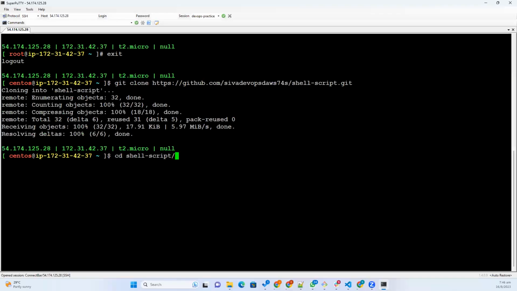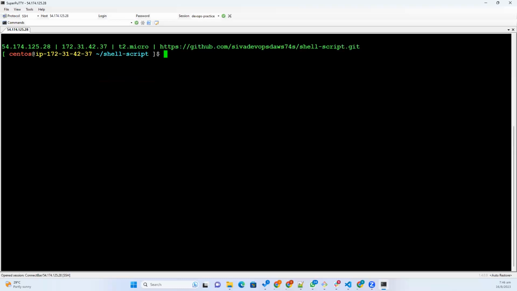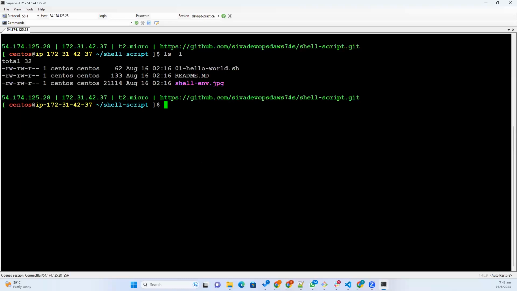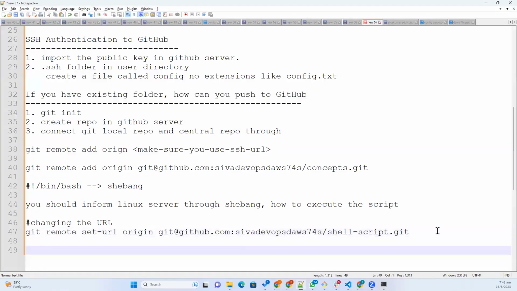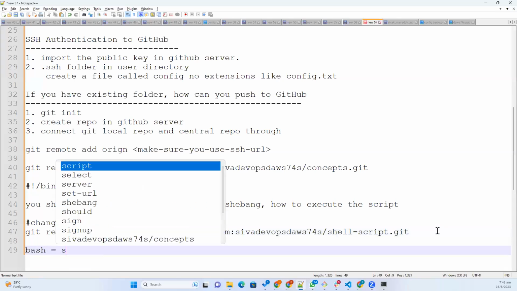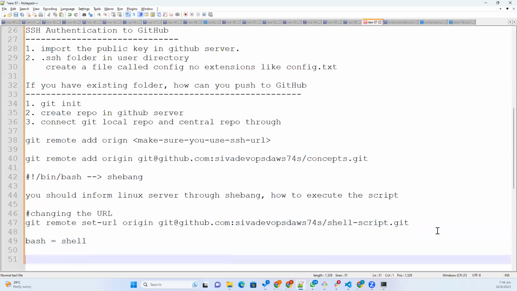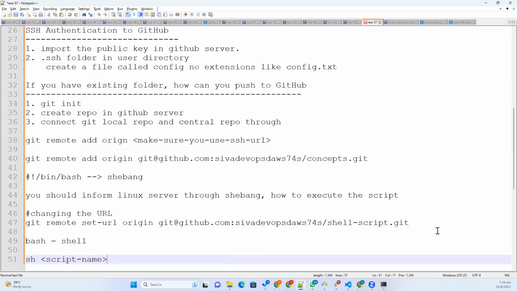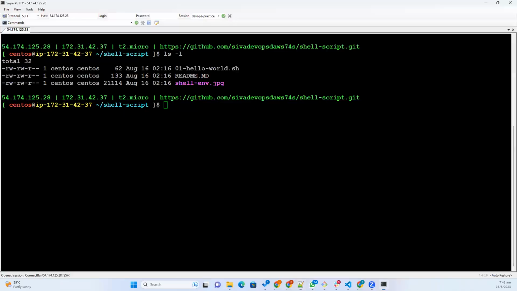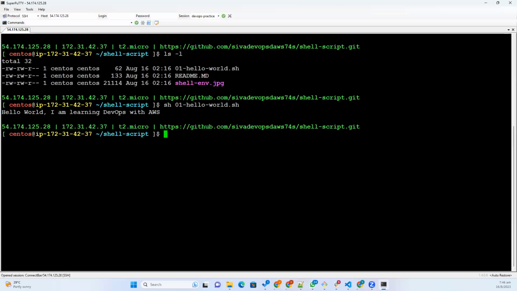Now go to your shell script folder. Here there is something already, the script. How can you execute the script? Bash script, shell script, both are the same. You can call it a bash script or a shell script. sh space script name.